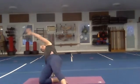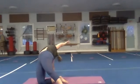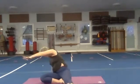Good, let's come back up. So now let's take the right hand, place it on the floor behind your right hip. Push up onto the right knee, push the hips forward, sweep and arch back. Get a nice stretch into the front of the hips. Good, let's come back down.